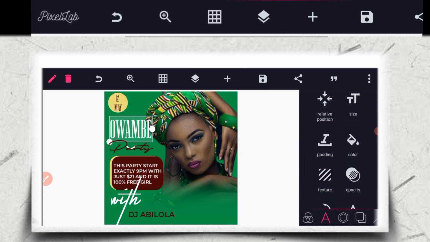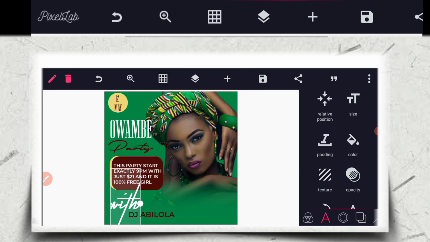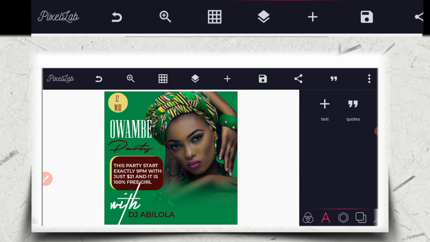Good. 12 May, Owambe party. This party starts exactly 9 p.m. with just, so let me move this one a little bit here. Good. So let me check if this aligns. It's not aligned again. Good. So I was able to come up with this Owambe party.